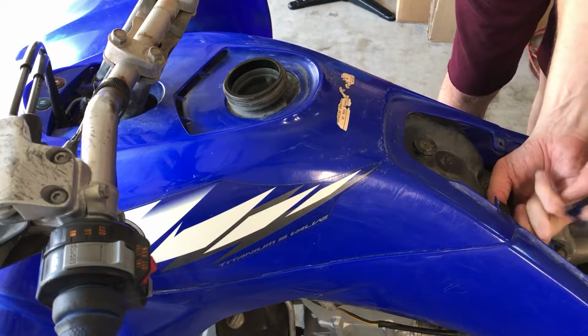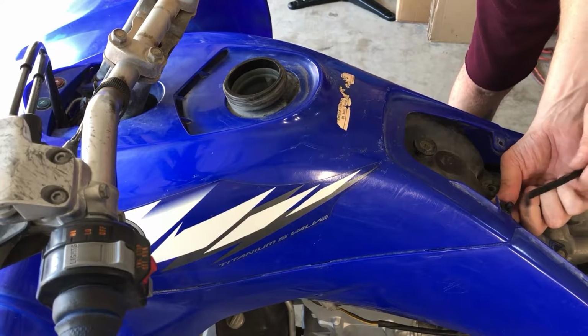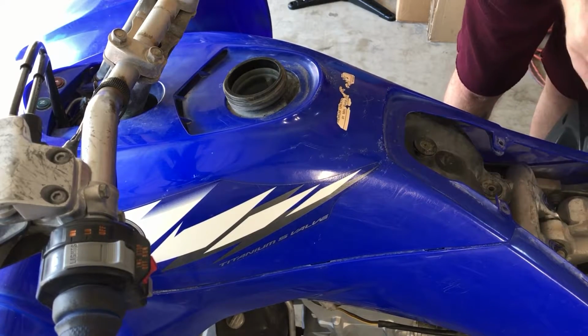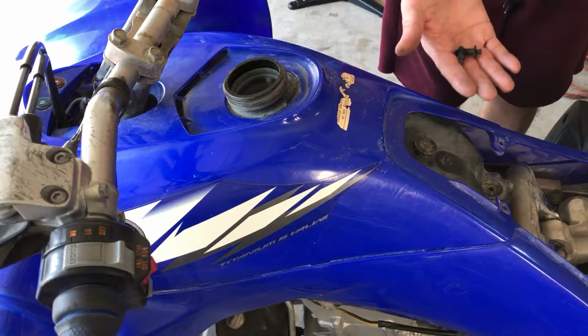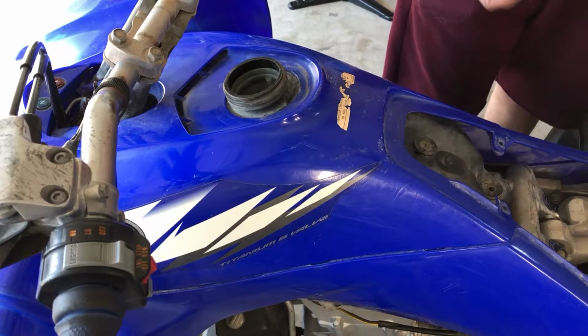Could be able to undo them, I think. There you go. Push up on the bottom and this little thing pops out, and then these guys just come right out. So there's another way to do it. There's two different ways. Both work just fine. The first way though, just a note, you'll have a better chance of breaking them other than doing it the right way, which is push up from the bottom.